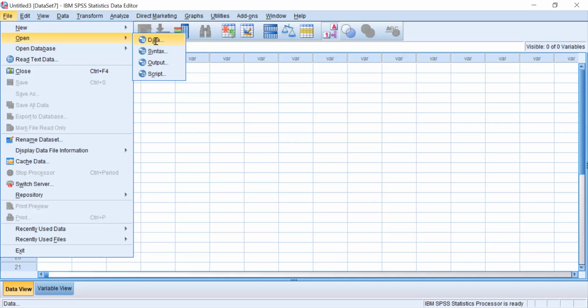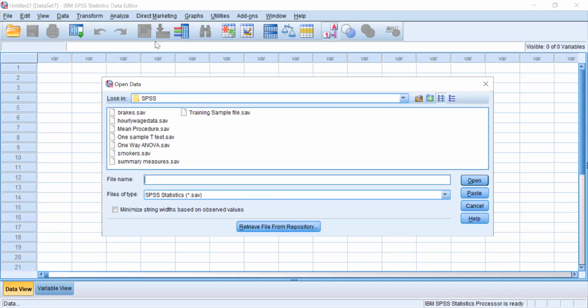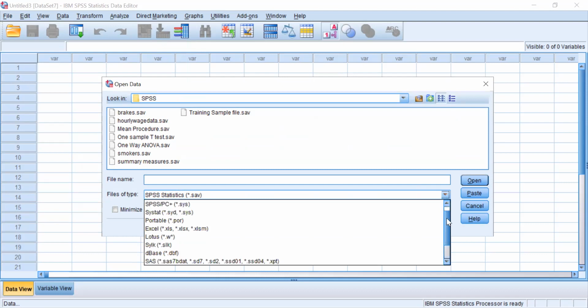So you click on data. When you click on data, it brings up the open data dialog box. In this open data dialog box, for you to know the different types of files you can import data from into SPSS, you go to files of type. When I click on this, you can see various types of files that SPSS supports.